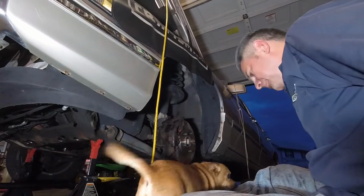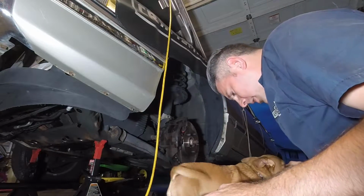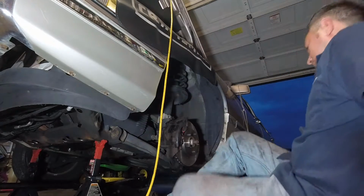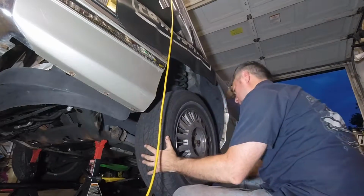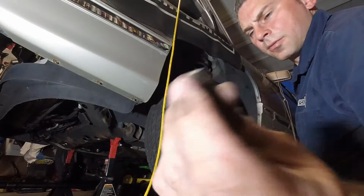What you doing, handsome? Dad's gonna put the tire back on. Remember, the round part goes in.